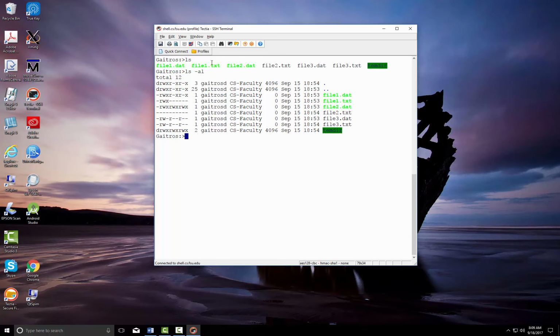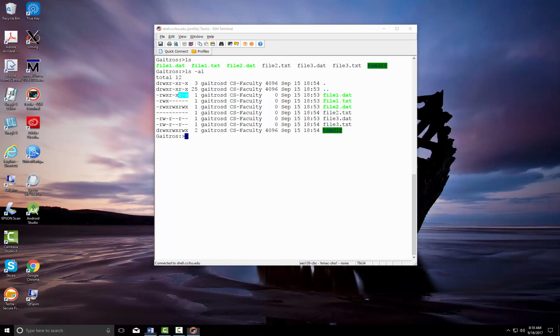And what the letters on the left hand side are representative of that. The first letter is either a D or a dash, and that's just a sign that says this is either a directory or it's not a directory. If there's a D there, it's a directory. If it's not a D there, it's just a regular file. The second 3 letters, R, W, and X, in this particular case right here, those are the permissions given to the owner. The second 3 are the permissions given to the group that the owner belongs to, and then the next 3 are those of the world.